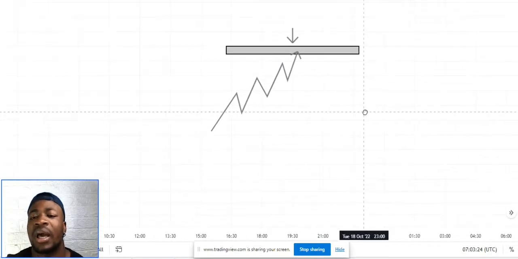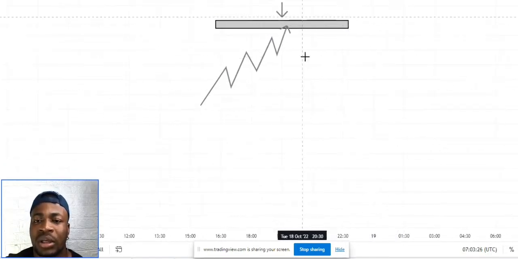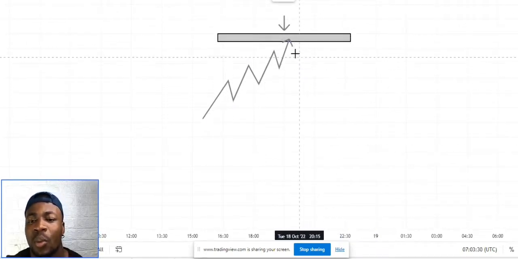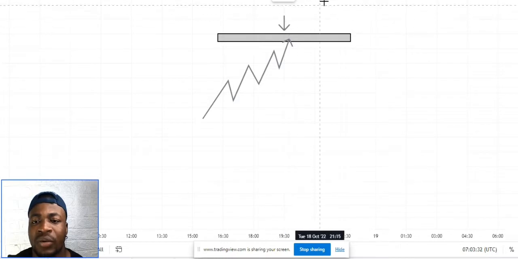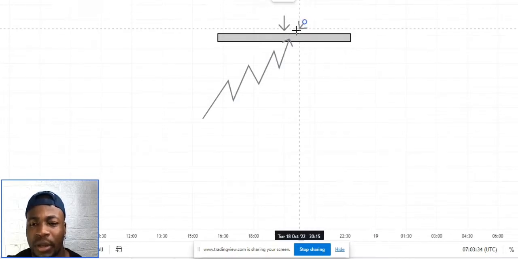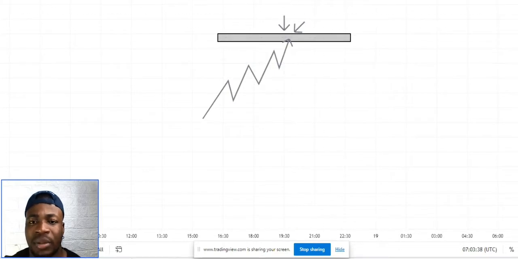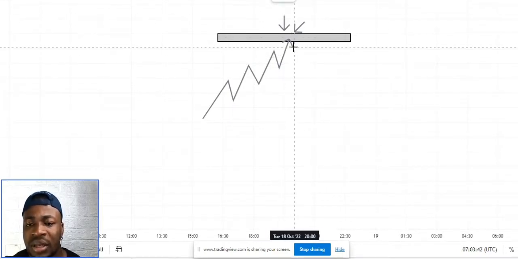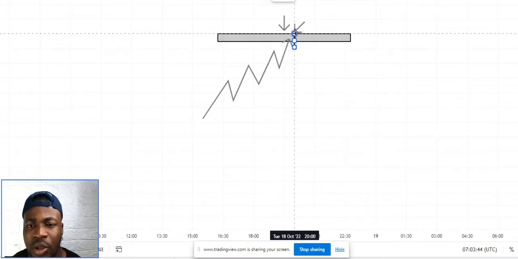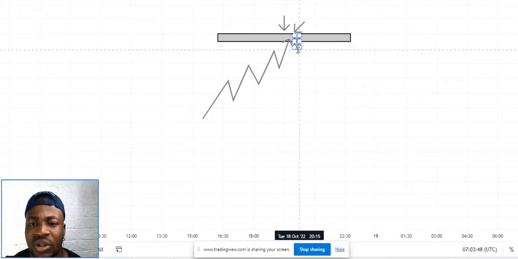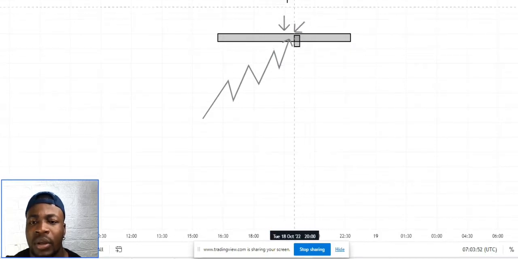So you're gonna scale down to your 4 hourly chart, and what you're gonna want to then do is basically look at how the market behaves when it does come into this area over here. Okay, so remember, this is your key level that you've gotten in the daily chart. The market does come into here. What you want to see is maybe, for example, you are looking to see sells from this level for some reason. You want to see small candles starting to build. Okay, small doji candles starting to form.